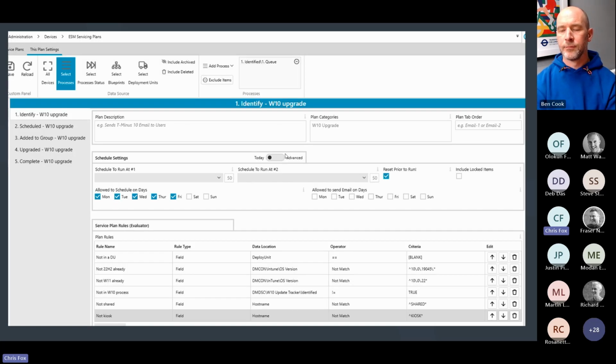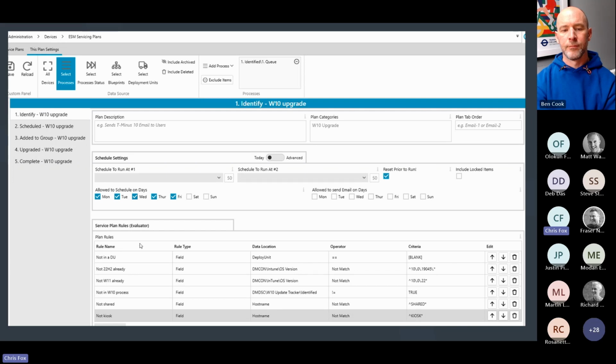So this is what an ESM looks like. If you look at these, this is the one in the devices module here, and each ESM can be limited in a lot of ways actually, but in this instance, I'm limiting by process. So I'm just saying only look at things in the identified queue. And then I have a number of checks I'm going to run. An ESM has an evaluator step at the beginning, and these are my evaluations for this one.